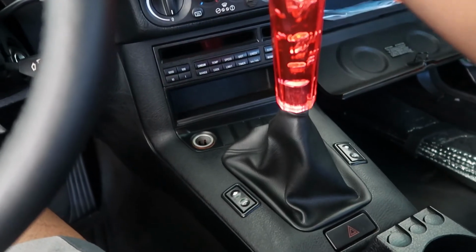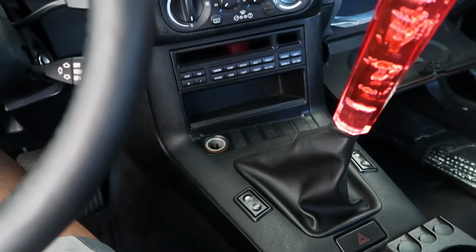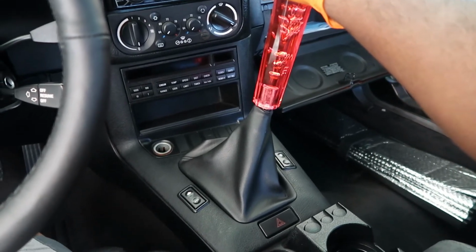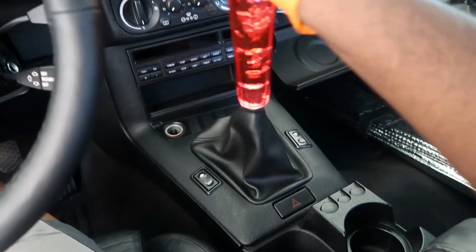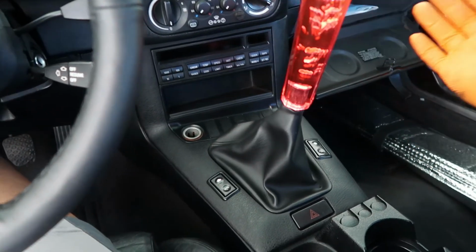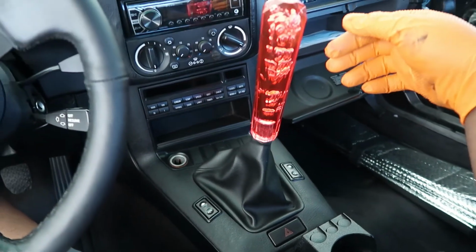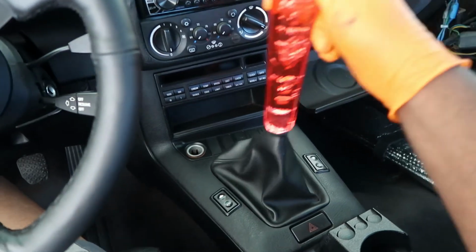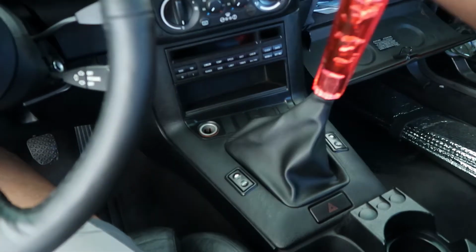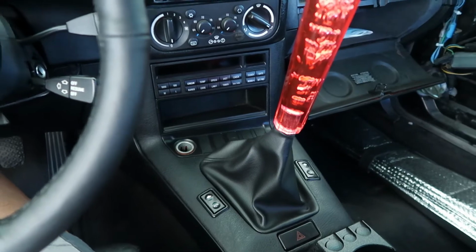It used to crunch even when it wasn't running, and now it's not doing that at all. So that's how you get rid of shifter slop, if you don't have any other issues. As you can see, I have a short shifter in here. I think it's a cheap eBay short shifter, but this thing is feeling really nice. Now that I know it moves properly, I'm gonna put everything back together, and then I'll start it up and see how it moves through the gears.